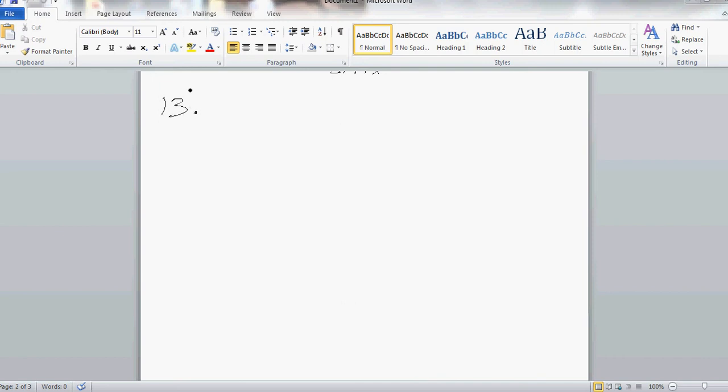Example number 13. Cotangent squared of x plus cosecant squared of x equals 2 cosecant squared of x minus 1. Now in my opinion this is a little more difficult, but at the same time it's the easiest one to deal with. And what I'm going to do is take the Pythagorean identity of this. But unfortunately we really don't have a direct relationship to cotangent squared. We know cotangent squared plus 1 equals cosecant squared.